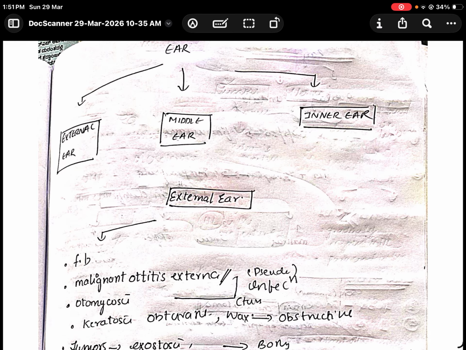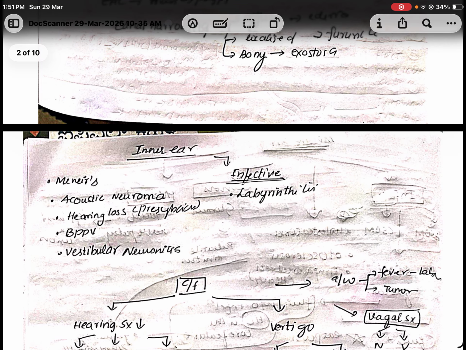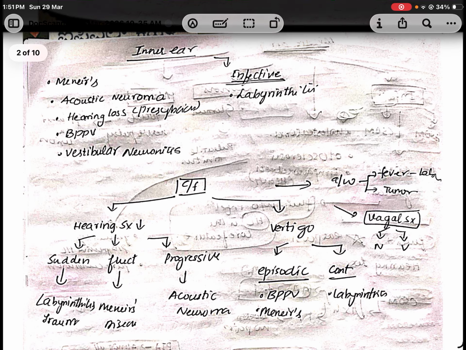Majorly we'll be talking about how to form a general template, how to fit things into place, and how to have an easy narration so that you are not in a position of forgetting things during exams. Make sure you stay till the end, because I've discussed all the clinical features and examination findings at the end, as I want you to focus majorly on the middle ear.